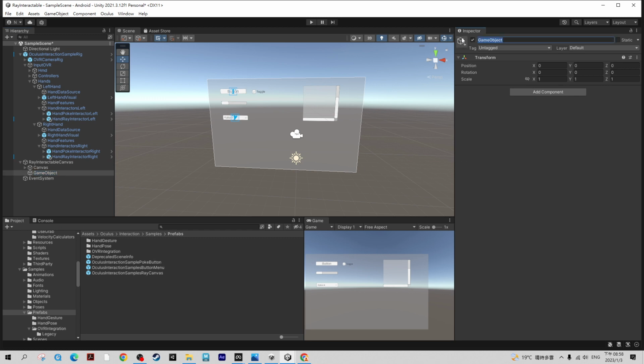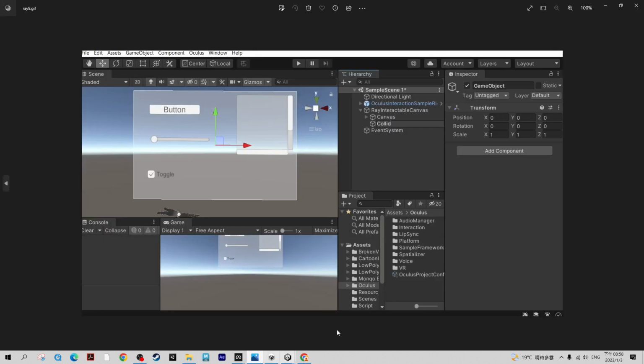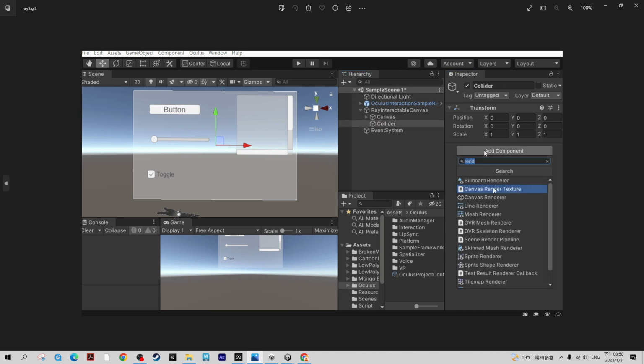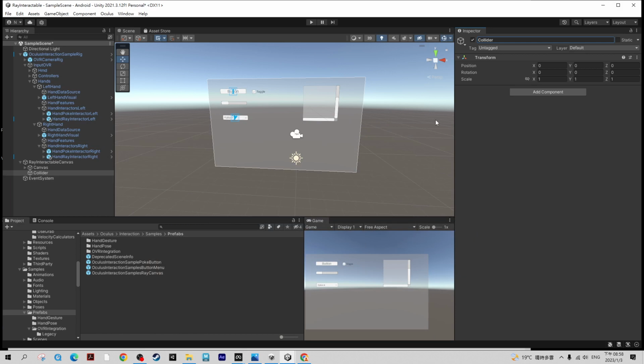We call it collider, and add a mesh collider here. If you have a special physics material, you can also add it.